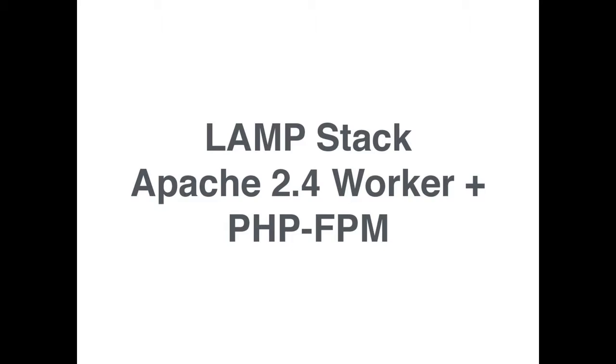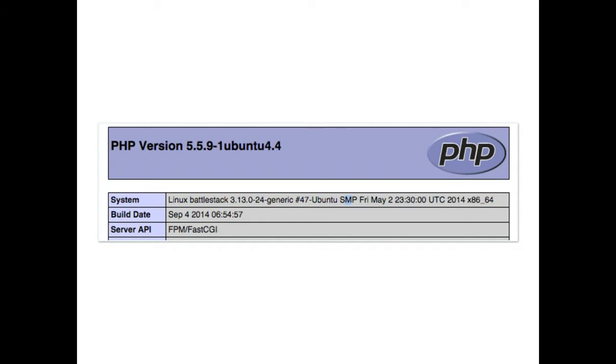All right, so let's get into some more interesting stuff. LAMP Stack with Apache 2.4 in worker mode. When you go to worker, Apache no longer processes the PHP for you. It does not compile the PHP, which makes it a lot faster, because now it only has to do one thing, which is serve pages, instead of doing actual processing of the code. So in order to use it in worker mode, you need to install the FastCGI Process Manager, which is PHP-FPM.